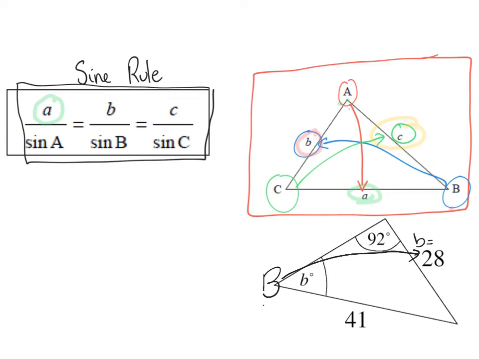I will use, just for this one, I'd say that this can be A, side A, and this could be angle A here. And then I could use the sine rule to find out what the missing angle would be there, okay? Or if I were trying to find a missing side and I had the two angles, I could use it as well. The key thing to remember is that if you do use the sine rule, it must be an angle on the opposite side and another angle and its opposite side as well.